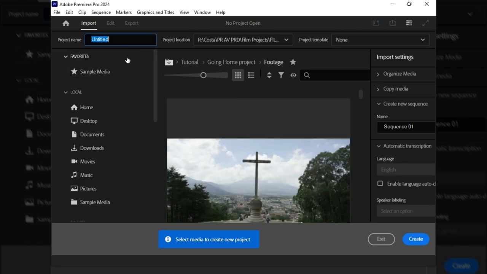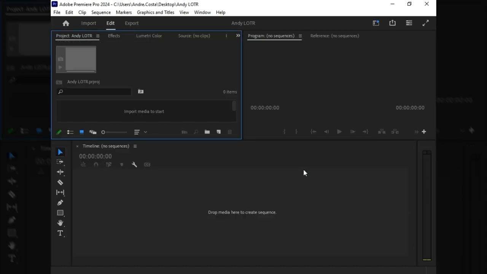Project, it's important that you name your project your name and then save it in your folder. Which one is your folder? It's second period, your name. Okay. I am going to save mine on the desktop here. And make it your name, Lord of the Rings, or something like that, and then create.